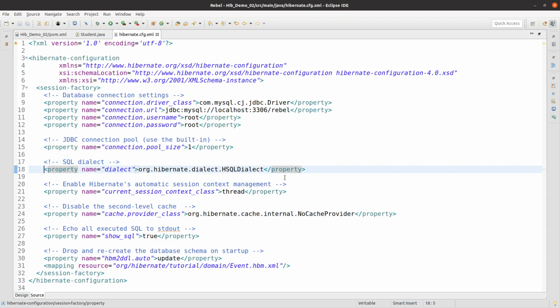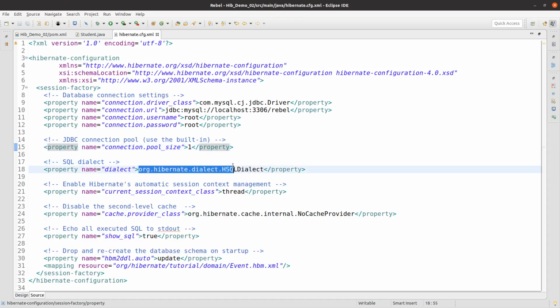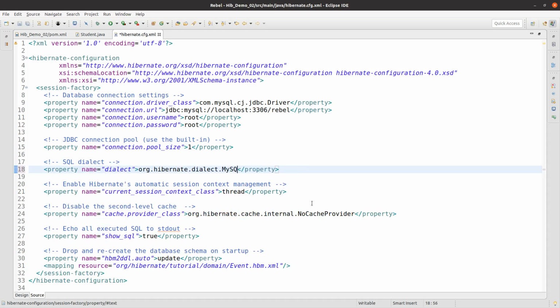If you do not properly configure this dialect, what error message do you get? Something like an invalid SQL grammar exception, or wrong SQL grammar exception. That kind of error message you can find in the console while you execute the program. Right, from where can you retrieve the dialect name? Actually, I can type the dialect name here, MySQL 8 dialect, but how do you know it?